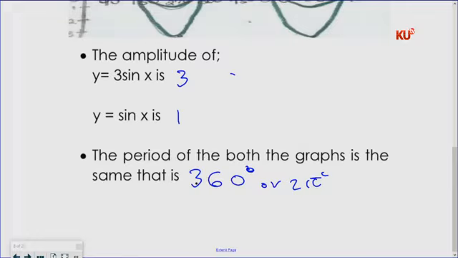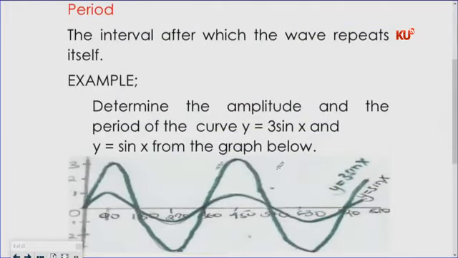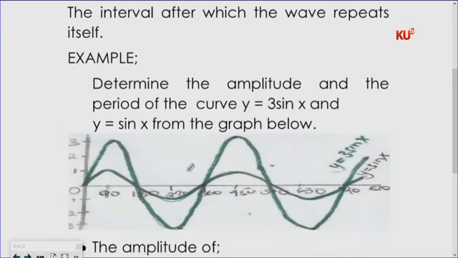You did this again in form 3, where we were saying 2 pi radian is equivalent to 360 degrees. So that is what you can be asked. Given the graph, you can be asked to get the amplitude and the period. Remember, we have said for the amplitude, you just look at the maximum displacement on either side. If you are to use this side below the x-axis, you will say that the maximum point is at this point. If you follow it, you'll realize that that is -3.